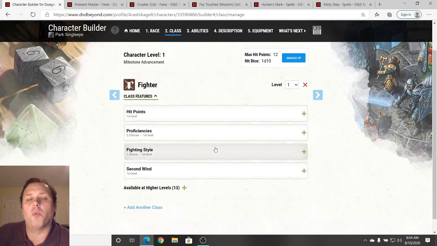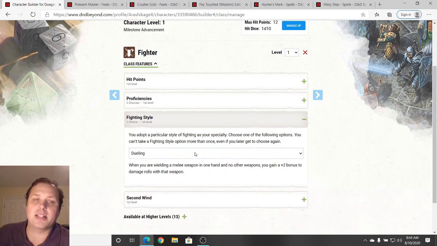Now, for what we're trying to do with this class, as a first level fighter, the fighting style we're going to pick is dueling. What this allows us to do is get a +2 to our damage rolls anytime we use a weapon, as long as we have one weapon in one hand and no other weapon in the other hand. So this does not work with two-handed weapons. It does not work if you're dual wielding. This is your sword and board, but in this case, it's going to be stick and board.